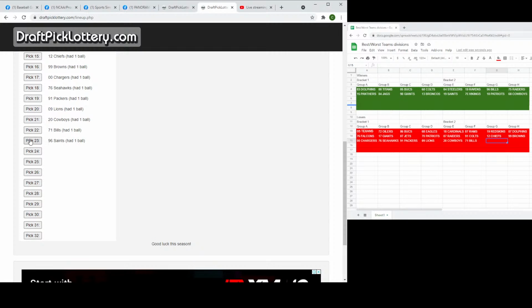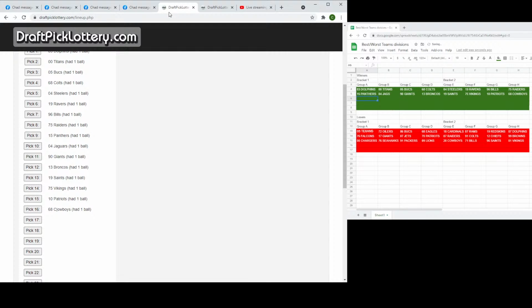Group G, and that's the 96 Saints. I don't know. The Redskins and the Chiefs were bad, but the 96 Saints, I think they might be a little bit better. They might go best to the worst. And finally, in number 3, the 01 Vikings. Just 3 years after many people think they could have or should have won a Super Bowl, the Vikings there will join the Dolphins and the Browns. I think they're the best team.